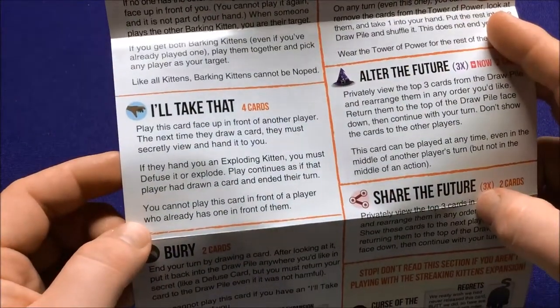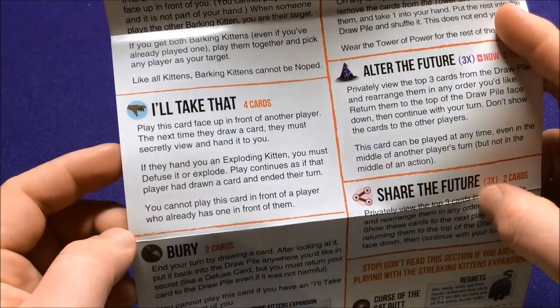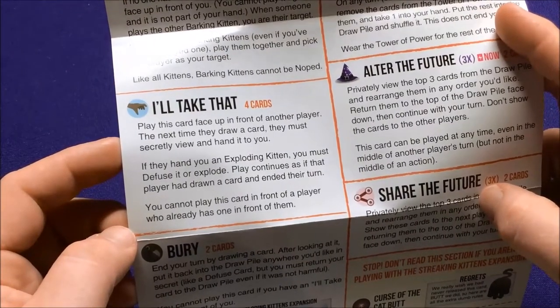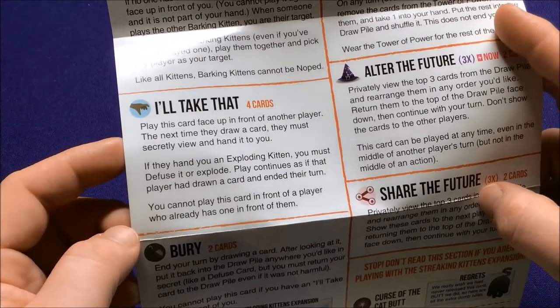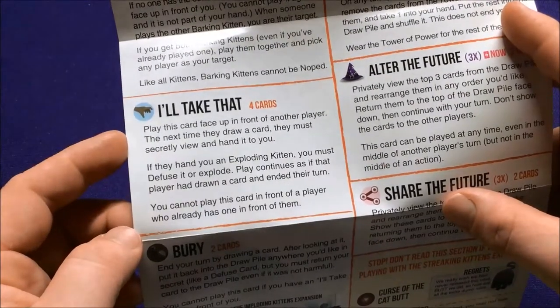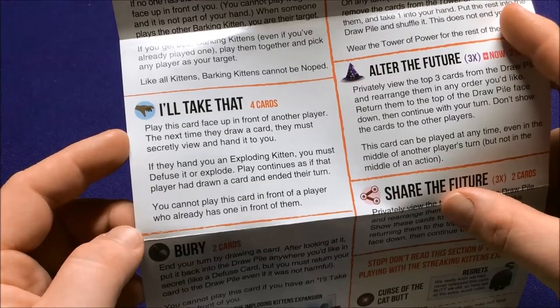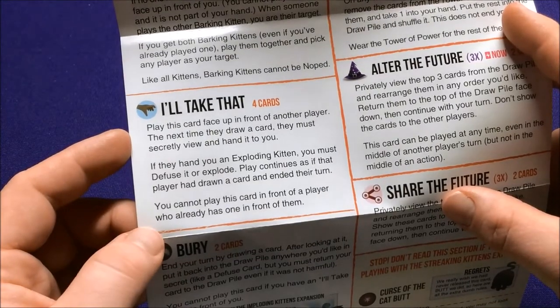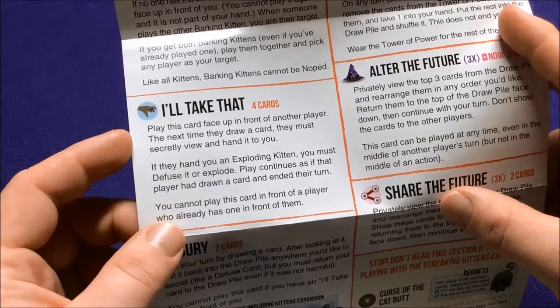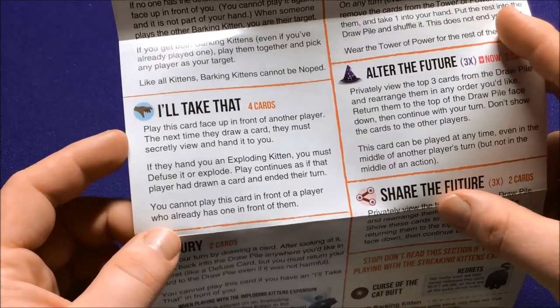I'll Take That: place this card face up in front of another player. The next time they draw a card, they must secretly view it and hand it to you. If they hand you an Exploding Kitten, you must defuse it or explode. Play continues after that player has drawn the card and ends their turn. You cannot play this card in front of a player who already has one.